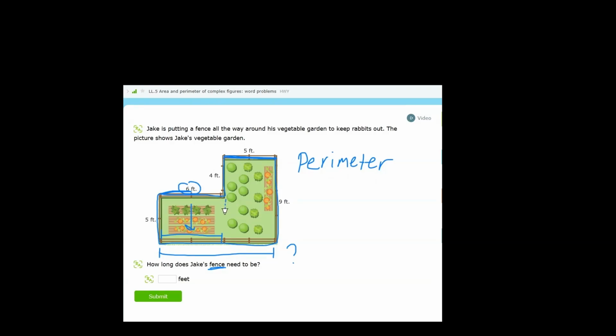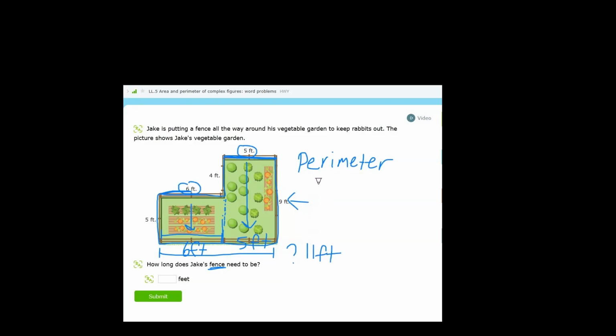Imagine if I broke this into two rectangles here, right? If this side here is 6 feet, across from here must be 6 feet as well. Same thing with this rectangle on the right hand side. If this part is 5 feet, then across must be 5 feet as well. The first part is 6 feet, and the second part is 5 feet. If we add them together, the entire length of the bottom here must be 11 feet.